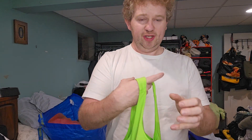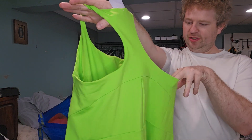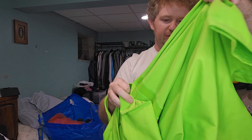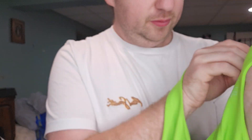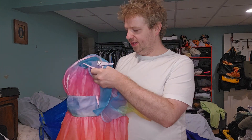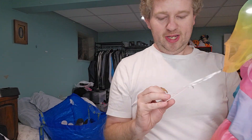Next one, $8.99 — this nice lime green racerback tank pickleball tennis dress with inner lining. It is Girlfriend Collective, size extra extra large. This brand still sells for me if I price it right. Then $6.99 for this pastel ombre rainbow dress by Unique Vintage, extra large — new with tags at $10.